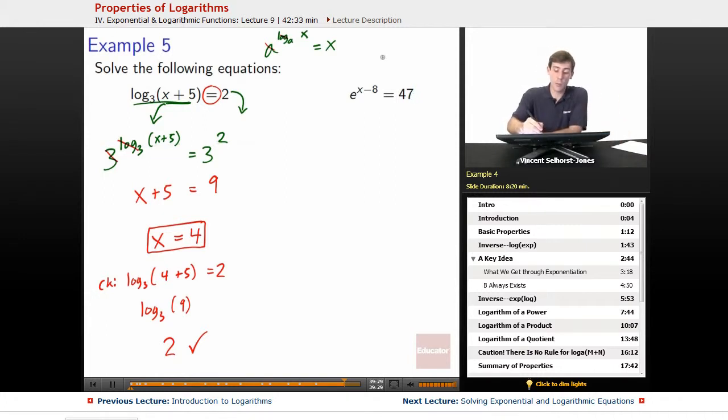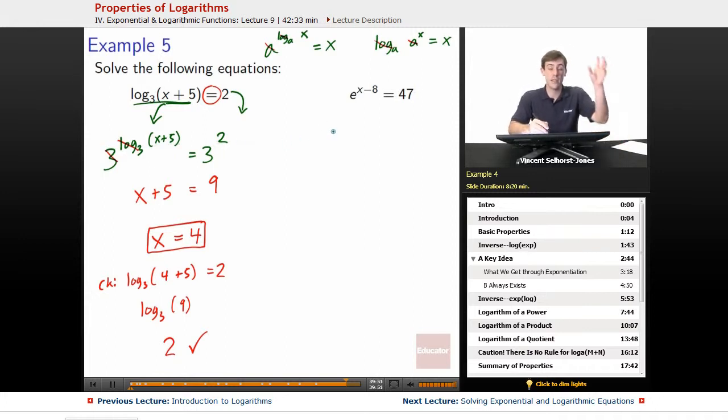So to do this one, we remember that log base a of a to the x equals x. So log and exponentiation, as long as they're both the same base, cancel out. So what is the base for e? That's natural log, ln. We could also do log base e, but normally it's done as ln. So we can take the natural log of both sides.